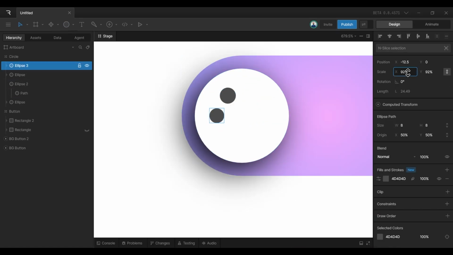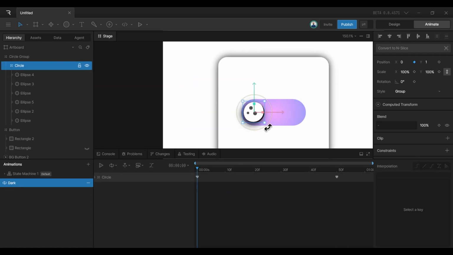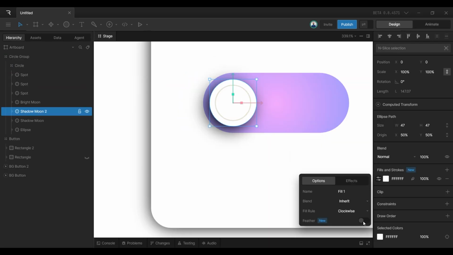side of the pill with a bit of padding. I am swapping the flat background for a gradient, purple to lavender. This is a small choice, but gradients animate beautifully in Rive.